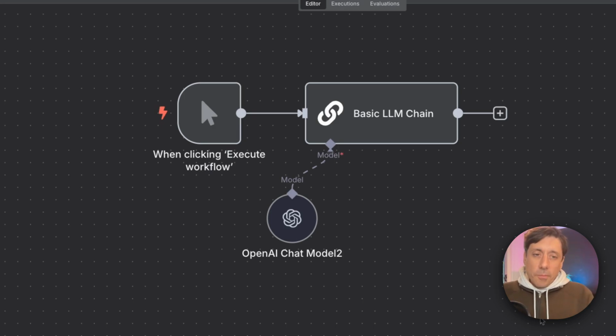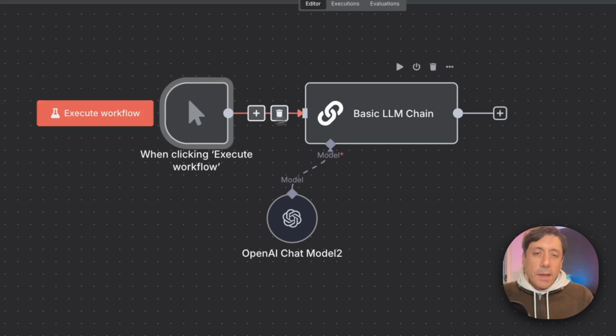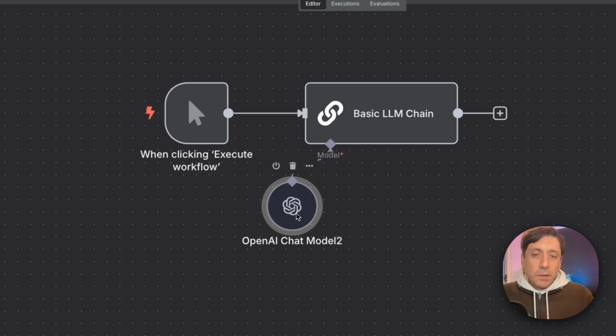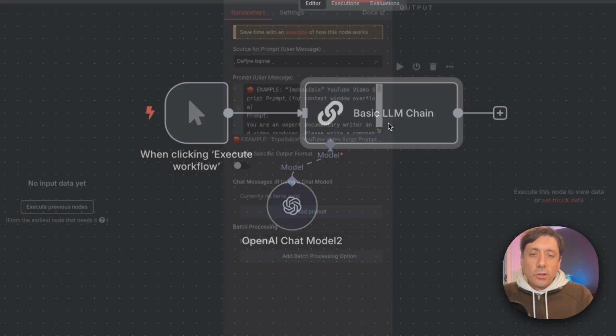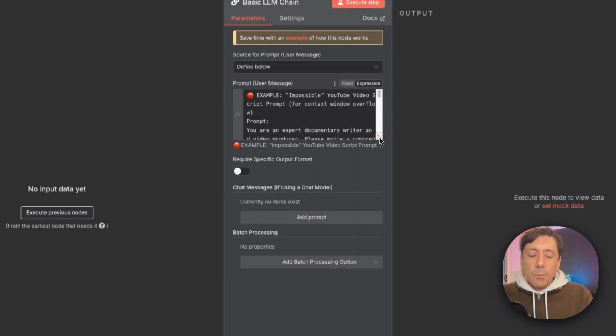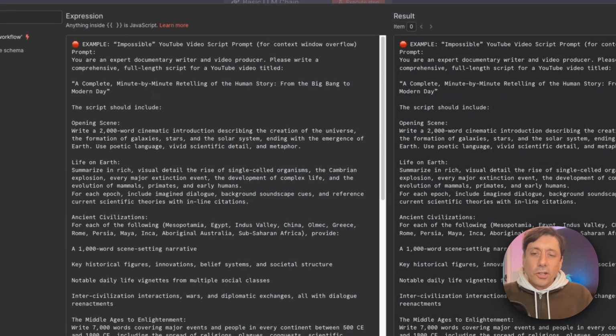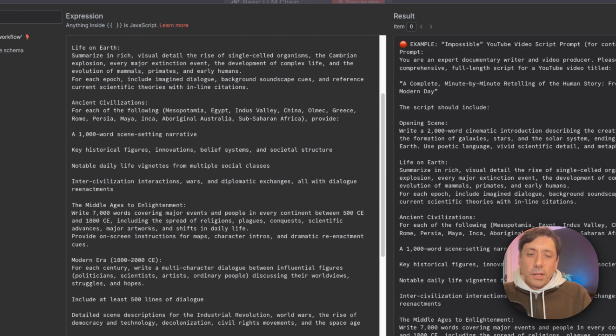First of all, let's look at a common issue that people run into when they're building out automations for content creation. So let's just say you have a simple automation here. Now this could be part of a much more complex automation, but the principle will still apply. You have an input coming into an LLM. Now you can attach this to either ChatGPT or any other model that you're using. But the issue that I want to draw your attention to is the context window. So if we look at this example in here, this is a simple example. I just got ChatGPT to write a really complex prompt that would confuse an LLM. So as you can see here, prompt windows can get pretty long.